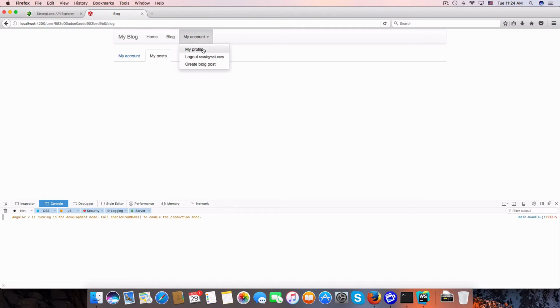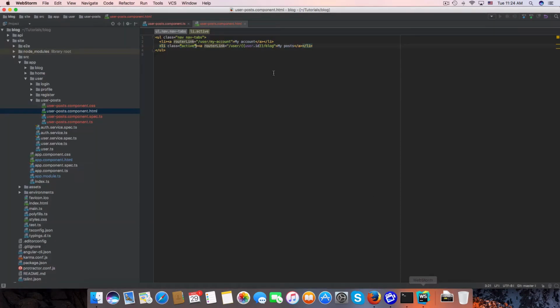And now we see again profile and click my port, and now in the port we should be working by the path equal user port. Now I'm just putting, welcome to user.name.firstName block. Okay.